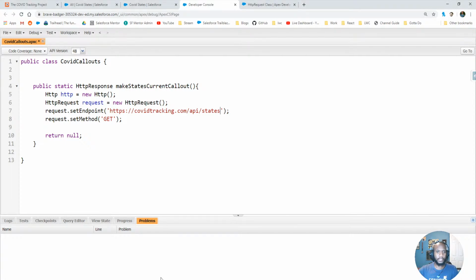Okay, so continuing on, now we need to actually send out that message. We're going to be using HTTP, this object that we're creating here, to actually send that method out. Let's do send. And what we're going to pass into this is just the request that we have. We're saying, hey, go out and get this information, send the message to the other system, and see what we get. A specific type of object comes back from sending this request, and it is called an HTTP response. Let's call this response.